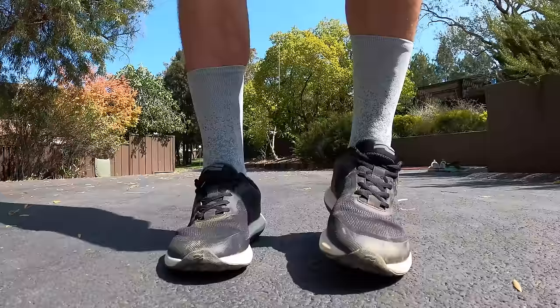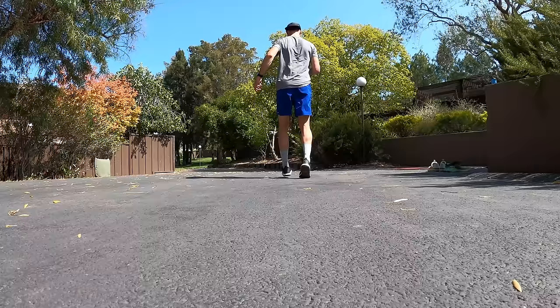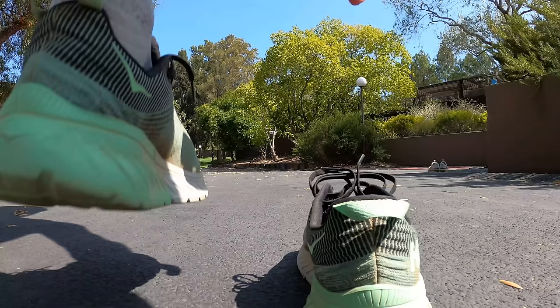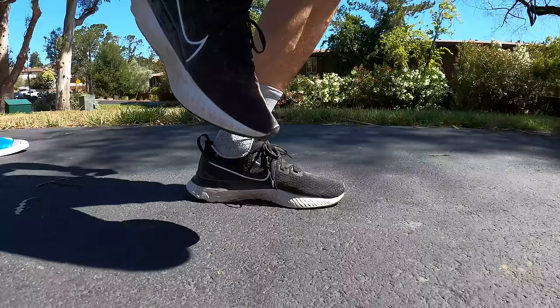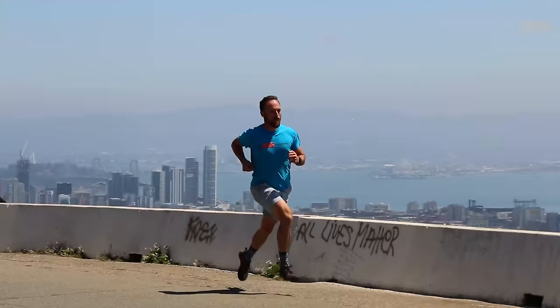A quick note on supination, which is when your foot rolls to the outer edges instead of inward. Similar to genetically flat feet, this happens to only a very small percent of the population. Most of us who experience supination do so due to an over-correction from being in an overly supported shoe with too much arch support. These shoes support your arches so well they don't allow any inward collapse, and end up pushing you out onto the edges of your feet for harder, harsher footfalls and their own set of problems. That's why it's so important to start at the source — your body, your strength and mobility practice, and your ability to maintain good mechanics for longer periods of time.